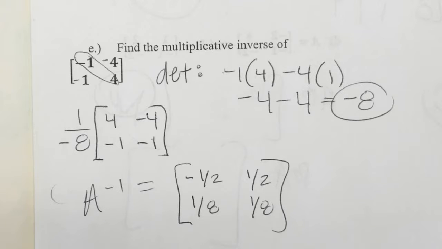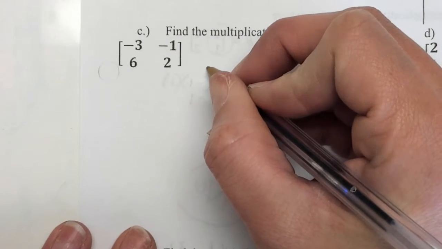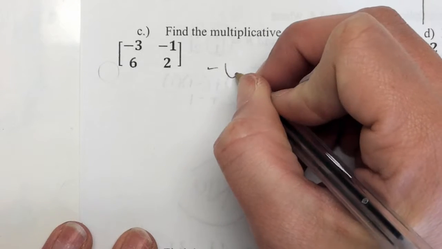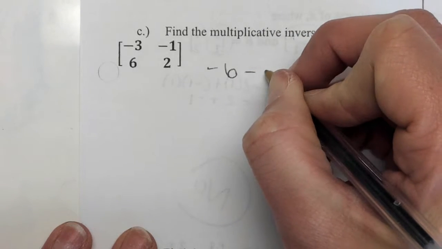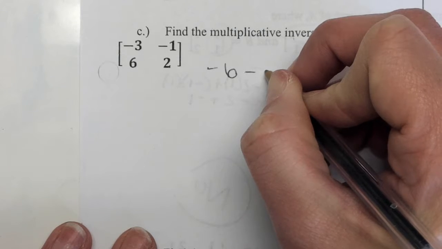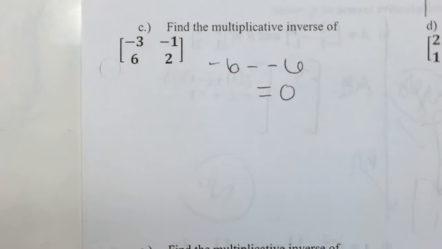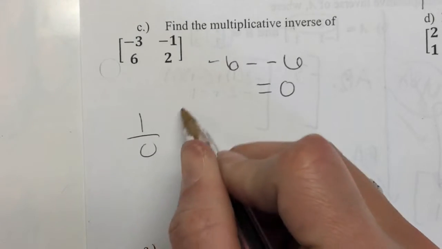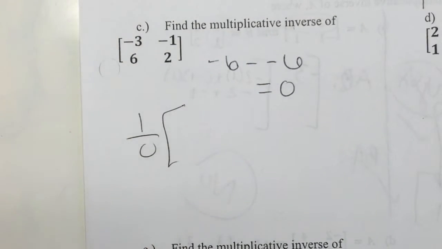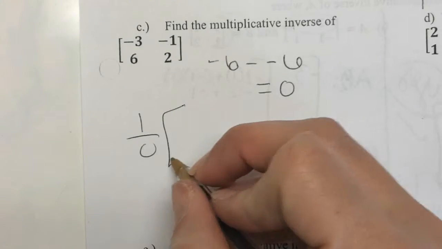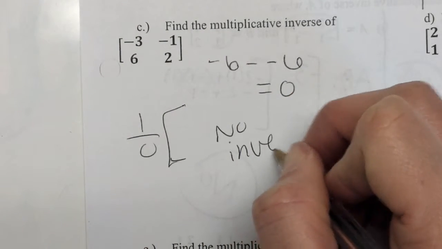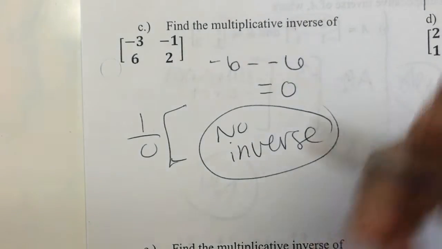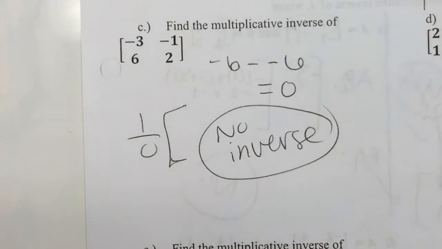Alright, let's go over it. So tell me how to set up the inverse, Kelsey. You probably just read it. So it'd be -3 times 2, which is -6 minus 6. -6, so yeah, good. So when we have a determinant of 0, we know that when we set up for the inverse, it's going to be 1 over 0 times whatever. And 1 over 0 is what? Undefined. So this one has no inverse. So anytime you have a determinant of 0, it's no inverse.